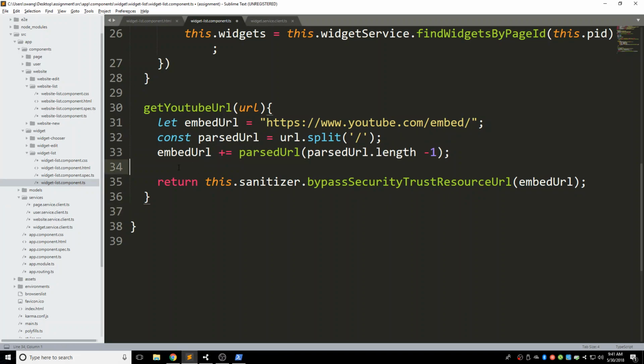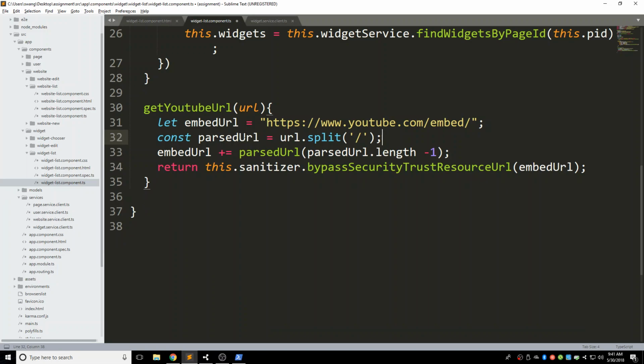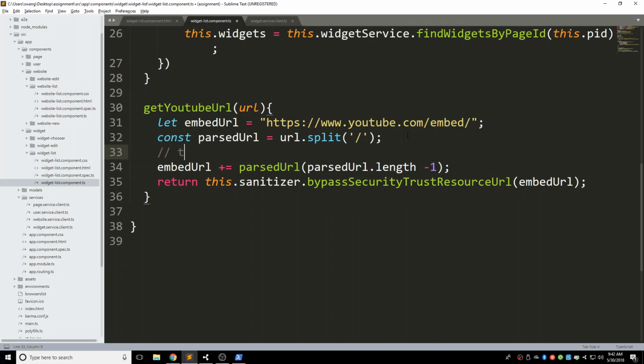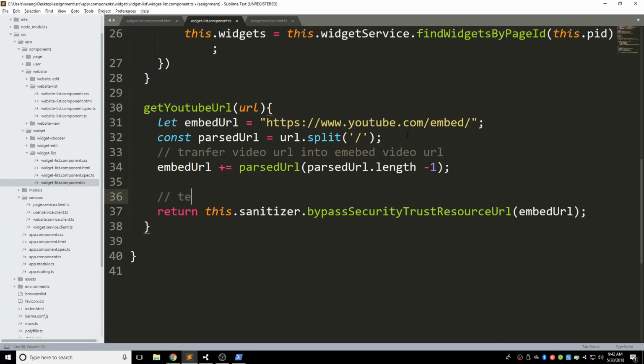Okay, so we're basically doing two things. First, transfer the video URL into an embedded video URL, and then tell the browser this source is safe.